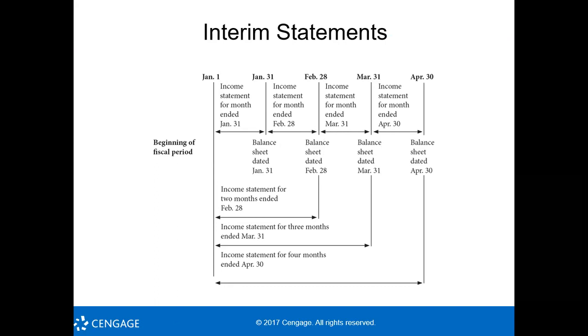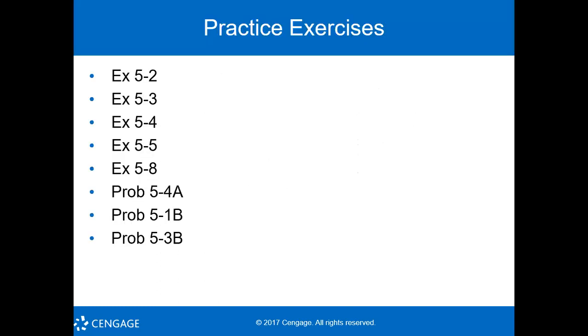When we add all those together, we get our annual total. So, again, if we take income from January, income from February, income from March, income from April, income from May, income from June, July, August, September, October, November, December, the income from those 12 months is then what adds together to become our total income on the annual financial statements.